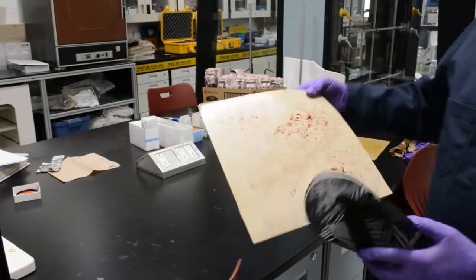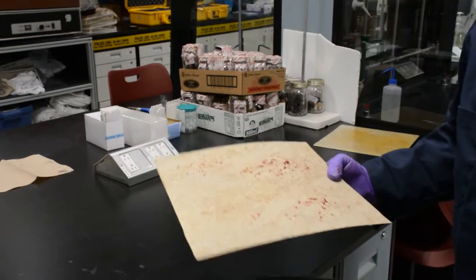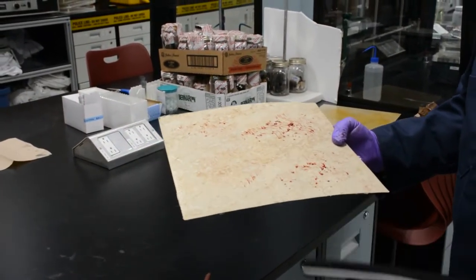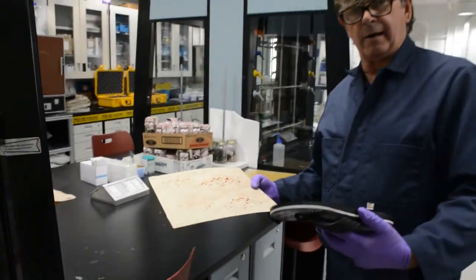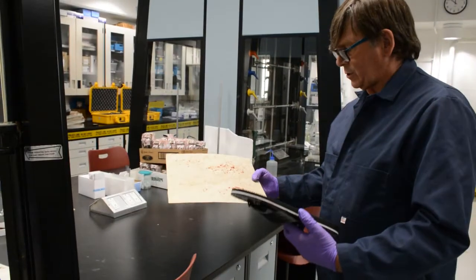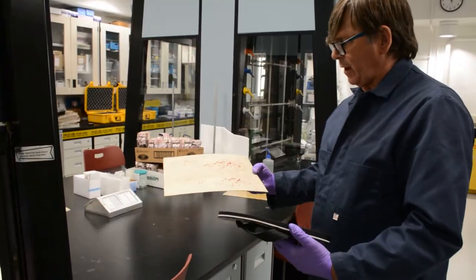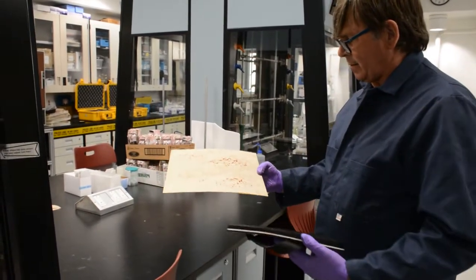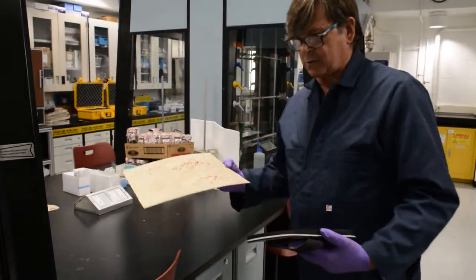Ideally, when you're using these enhancements, you want to make sure that the blood that is already on the surface is predominantly dry. So either allowing it to dry just from time, or aiding it by using a mild heat from a hair dryer just to dry the blood. So we're going to let this sit aside for a few moments to have the blood coagulate and maybe dry a little bit before we go to the next stage of enhancement.